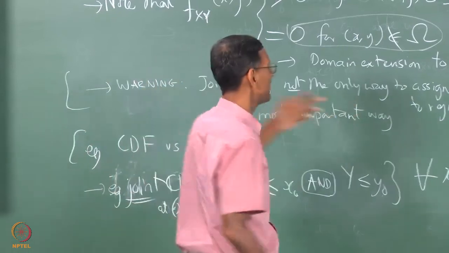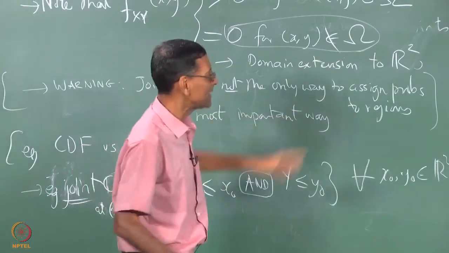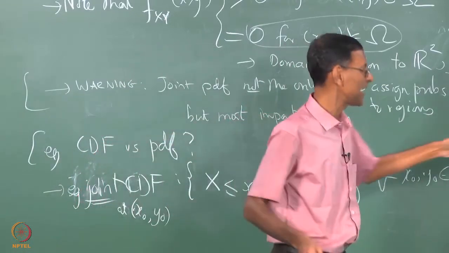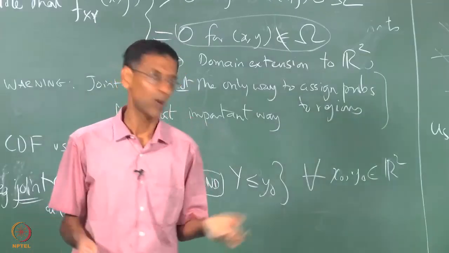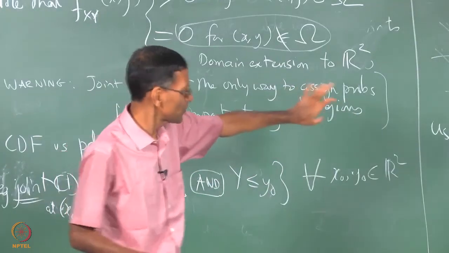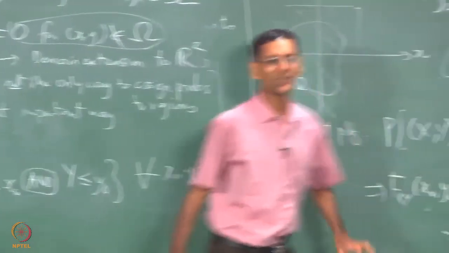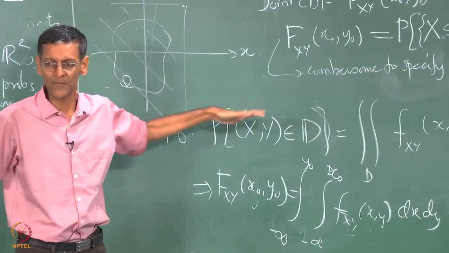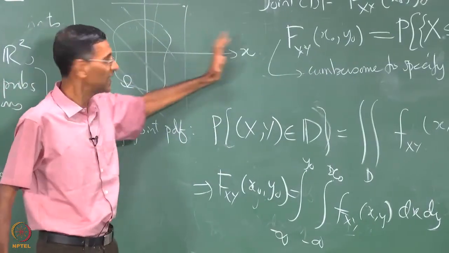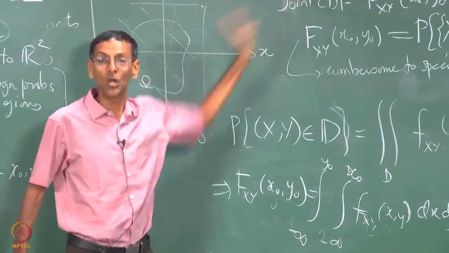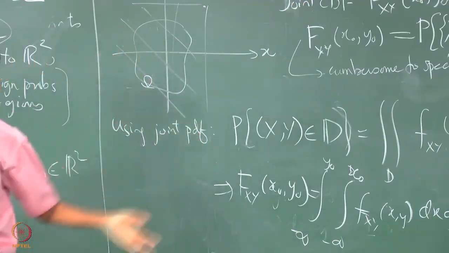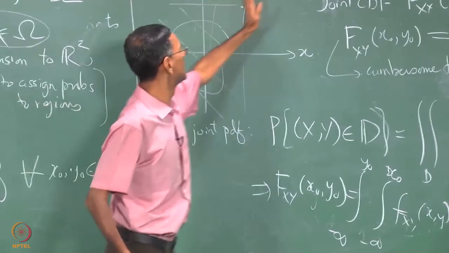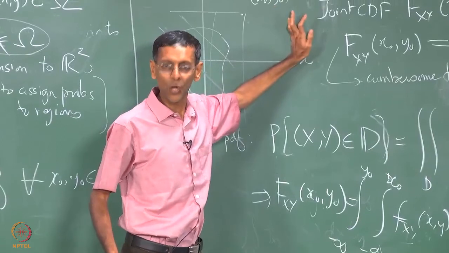Okay, maybe one last thing. Supposing this capital F is reasonably smooth and differentiable, and somebody gave you this function with all the requisite properties, which I am not going to write down, you can go read them up in a book. It basically cannot decrease as you keep increasing x0 or y0; it has to either stay the same or increase, because the region is always getting bigger as you increase x0 or y0.